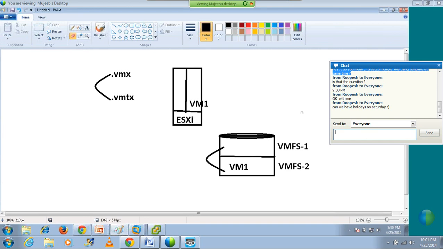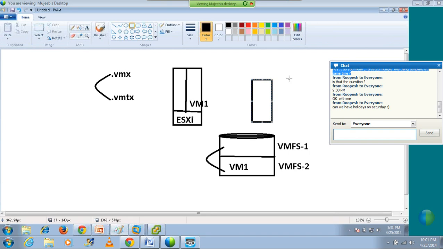So basically I'm migrating the virtual machine's data, that means that entire folder, from one data store to another data store while the virtual machine is running. It is not powered off. It is running, guys. In the running state, I'm migrating it from one data store to another. Now try to understand this. These data stores may be on the same SAN, or they may be on two different SANs. That is also possible. You get my point?